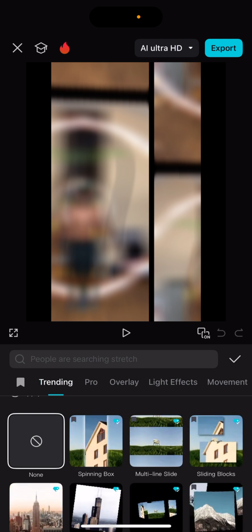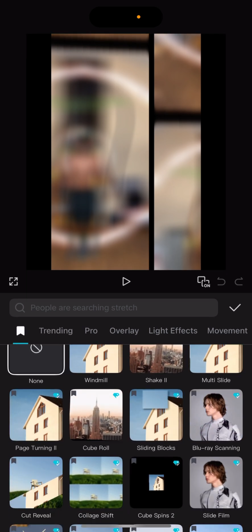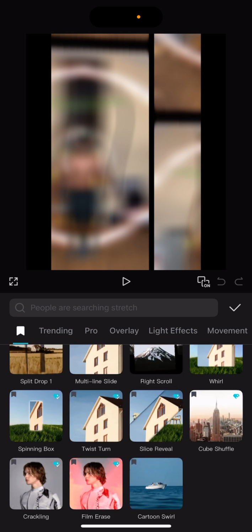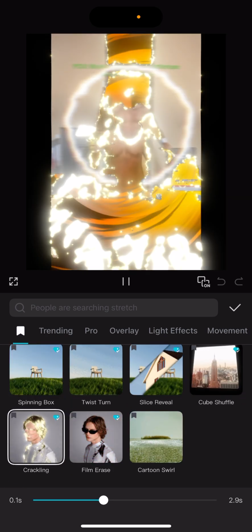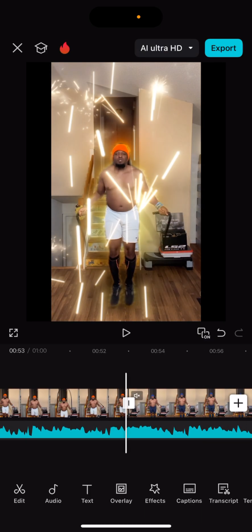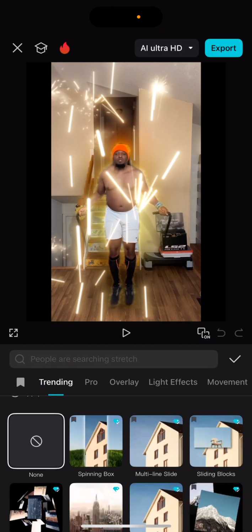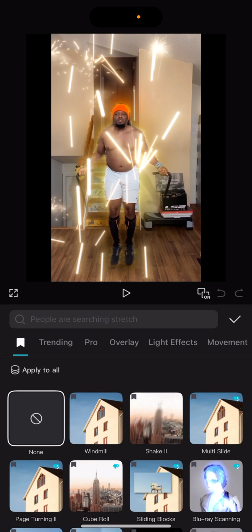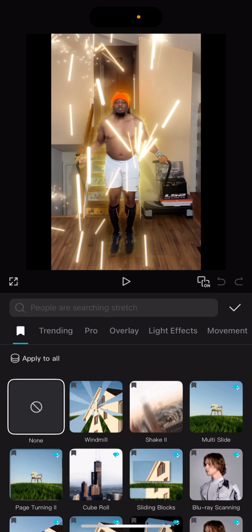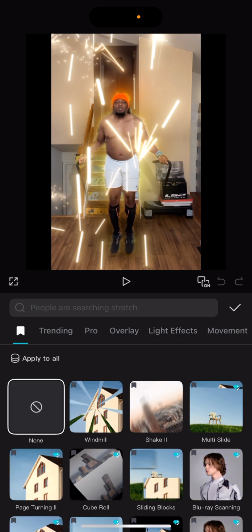Go to the next one. We are going to go to favorites. And we're gonna go to crackle. Why not? Because we got that gold going over there. Alright, the option is you click on it, it says you can also click that and it will apply to all your stuff.